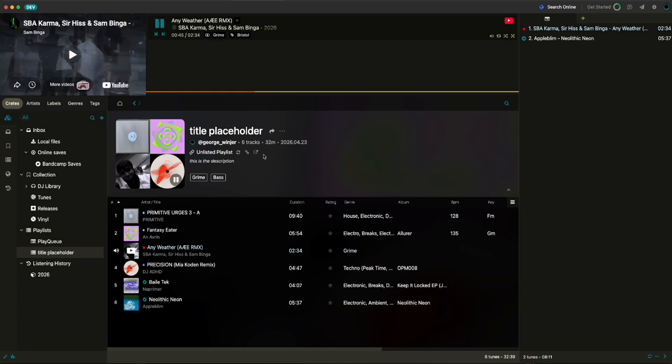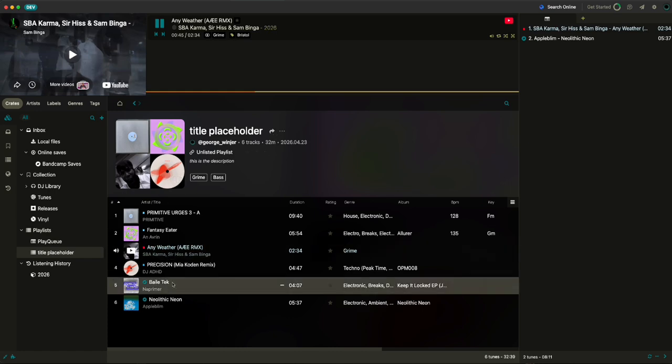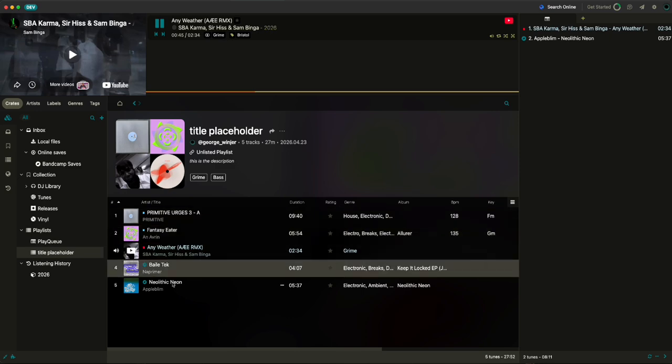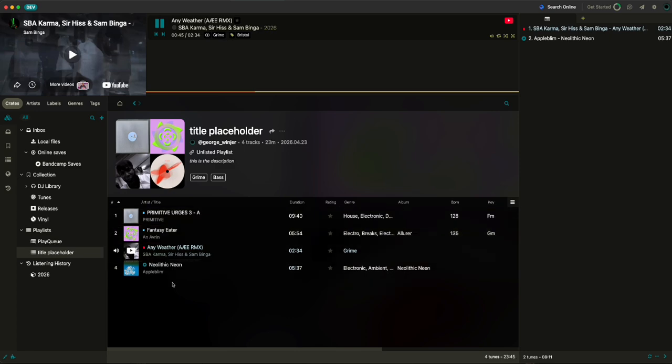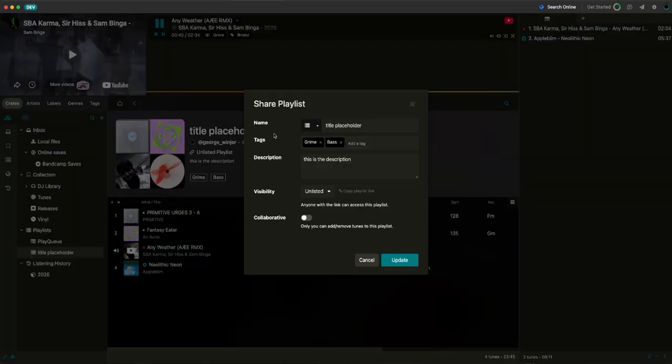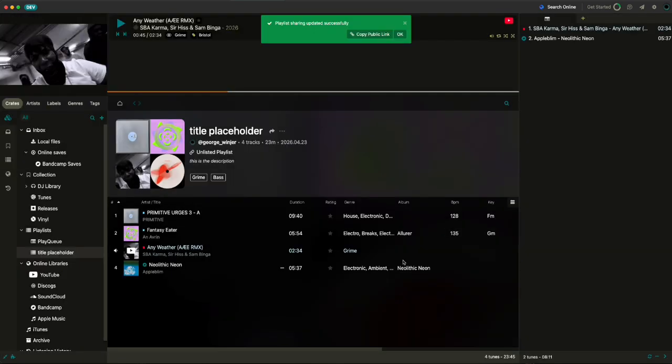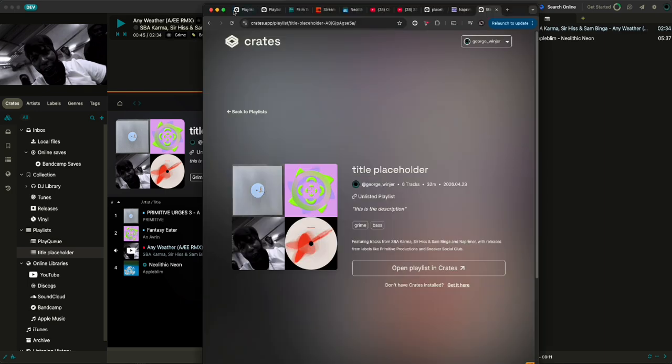Now if I change the tracks or remove some tracks, let's say I remove this one and this one, I can go again to share playlist and update, and you can go here and see that the tracks now are 4, the duration changed.